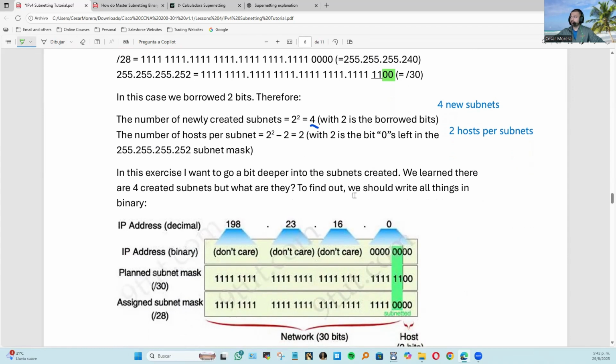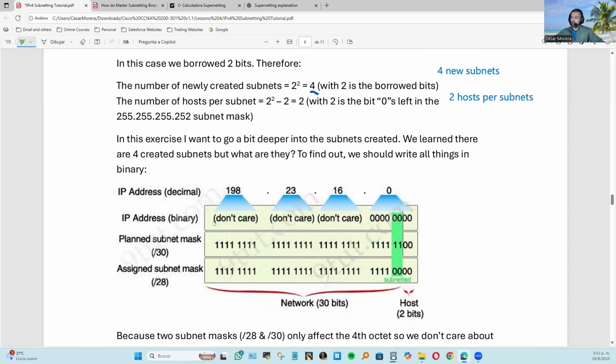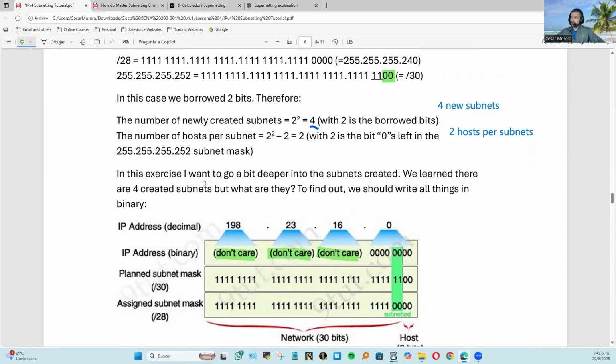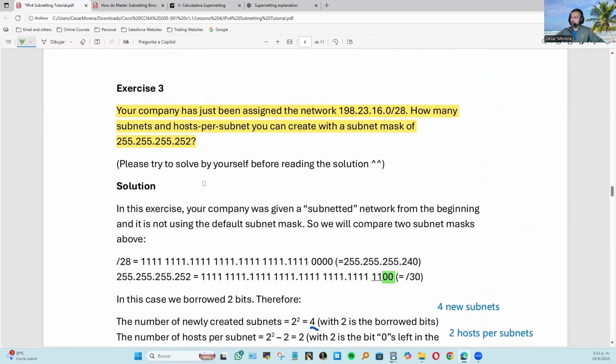In this exercise, I want you to go deeper into the subnets created. We learned there are 4 created subnets, but what are they? To find out, you should write all things in binary. You have the don't care bits, and you have the subnetted bits. Is this the same network?